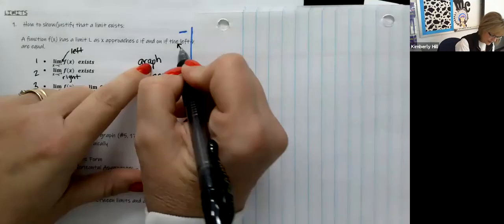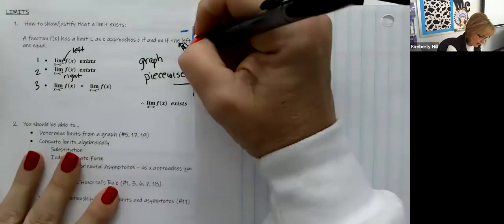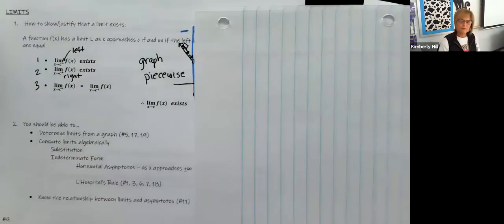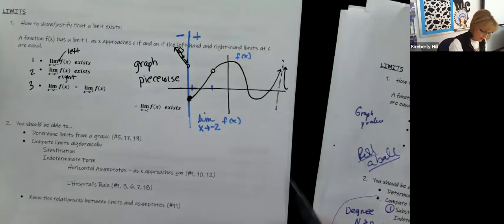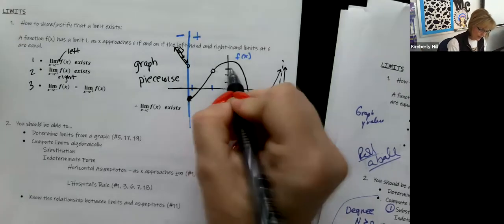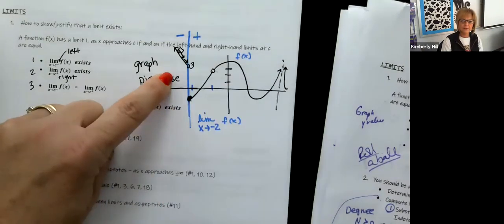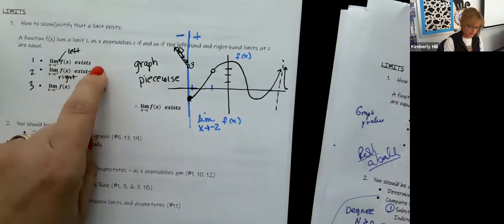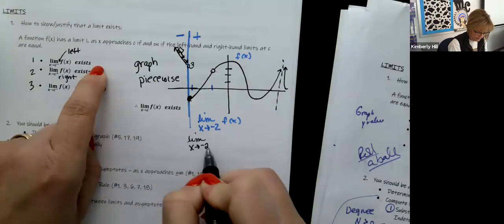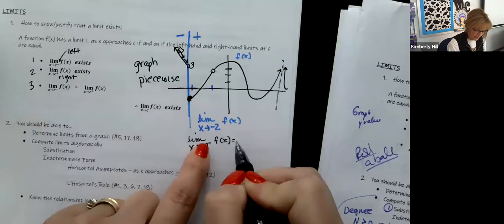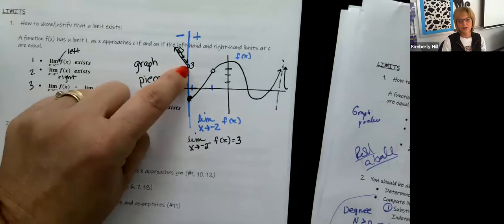So I always tell my students, it's like you're driving a car. If I'm driving a car on this side, where is my car trying to get to? If I'm driving my car on just that left side, we'll say that's at 3. It's trying to get to 3. So as I do my limit from the left, I know my left car is trying to get to 3. Now, if you notice, there's a hole there, but it's okay.